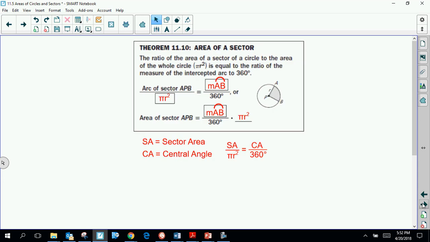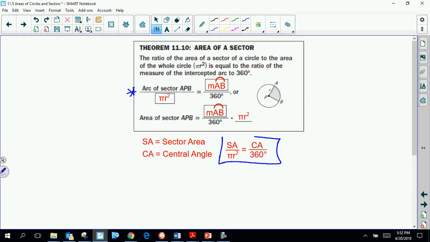So moving on here, now we're going to be talking about how we find the area of the sector of a circle. Now this is only a part of the circle. So the part that we're looking for is going to be proportional to the total. If we look at the ratio of the part of the circle that we're looking for to the total area of the circle, and the ratio of the central angle of the sector to the total number of degrees in a circle, we wind up with this proportion that they're giving us here at the top, and the way that I have it written here.